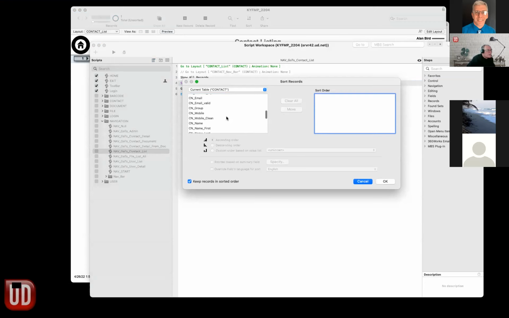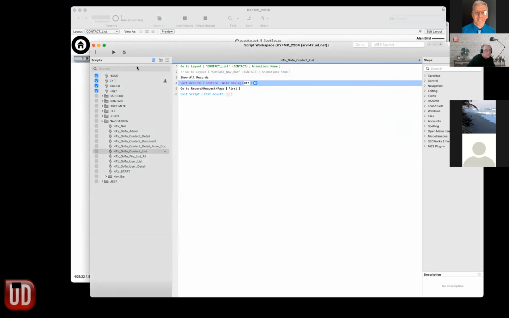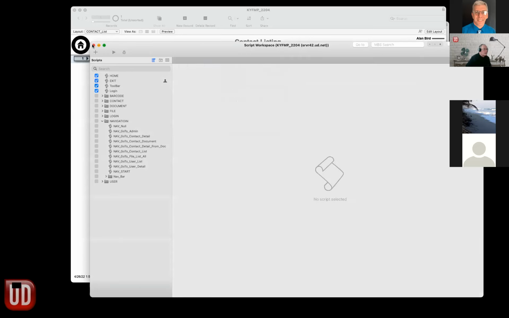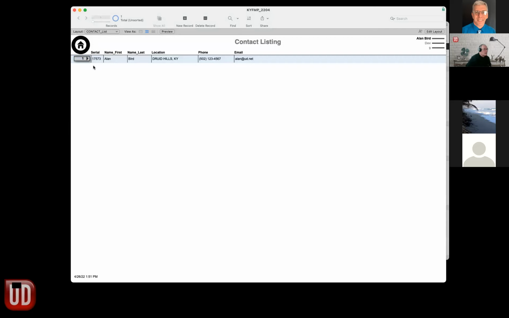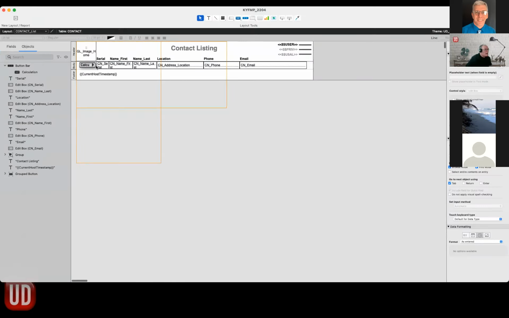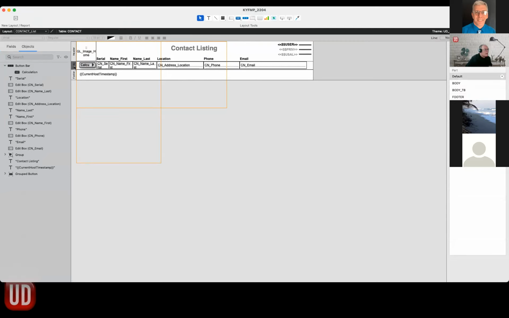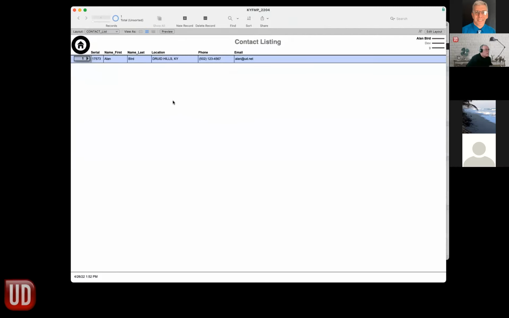Just a good FYI, never sort by calculation. Takes it twice as long. Layout. And here the footer should be top. The body should be top and bottom lines. And the header is bottom. Now it looks right.